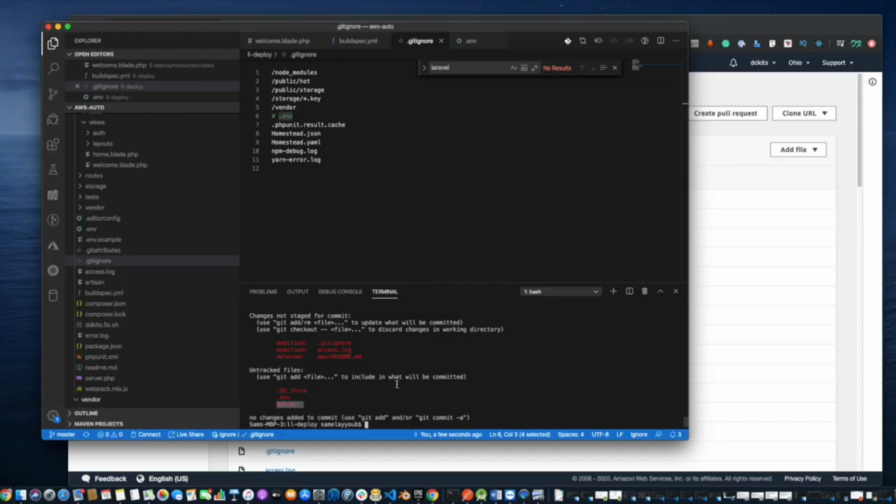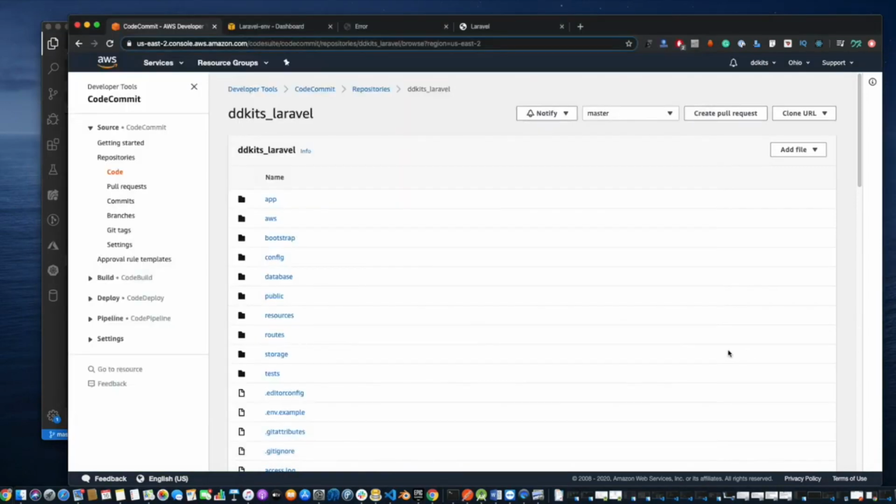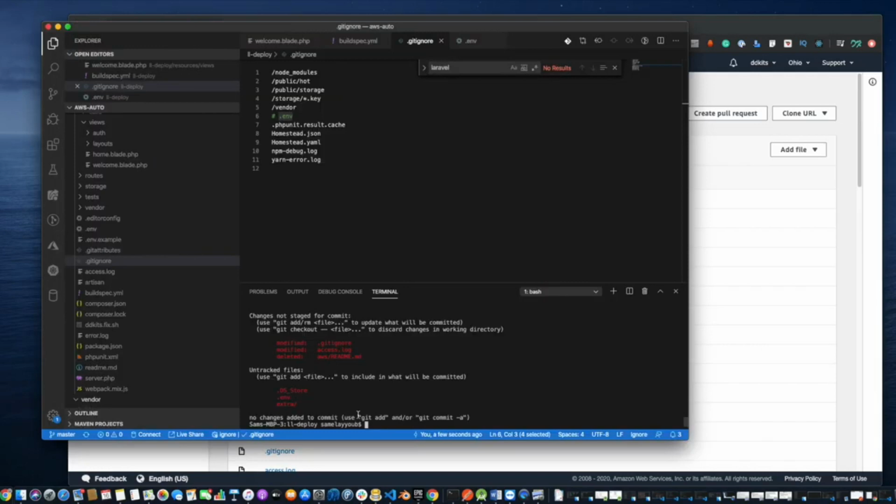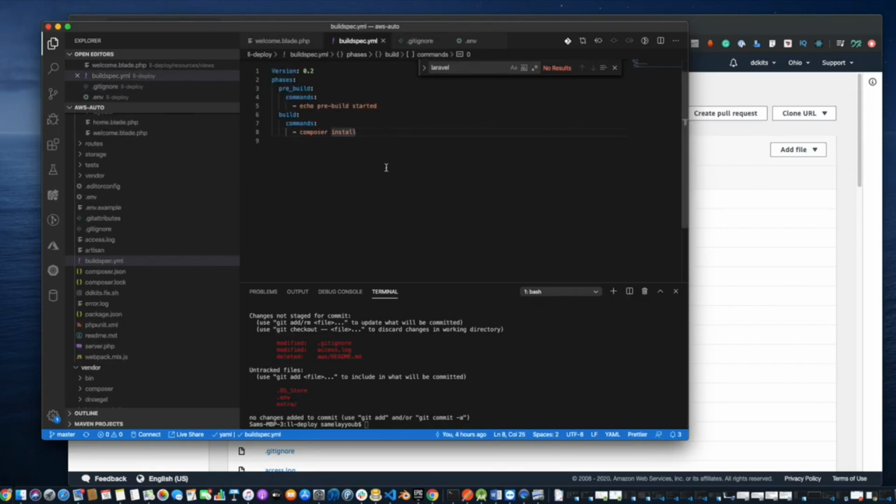And within the commit, we want to make sure that whenever we build any environment, I want to run Composer and I want to copy the extra file from this file to the root. And this is what we're going to do with the file with the code build. Within the code build right now, we have Composer install. Now after Composer install, we can move it, we can copy it. Let's just do copy extra.env to the root. You can do it like this, just leave it easier.